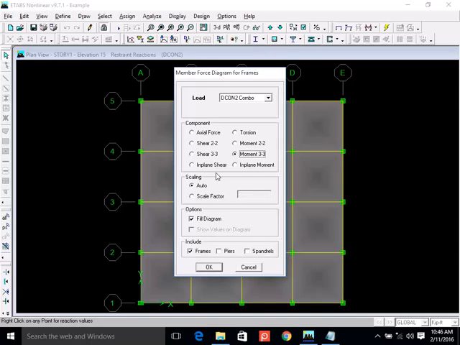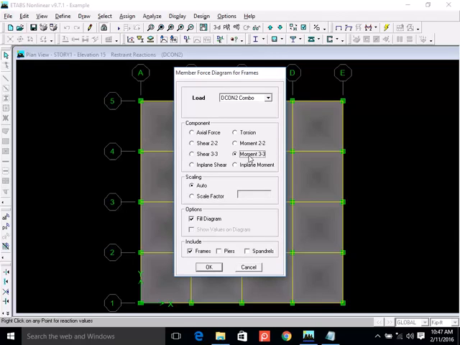Based on our local axis system, generally for the beams, shear 2-2 is significant, especially for gravity loading. And moment 3-3 for the beams, if you have gravity loading.